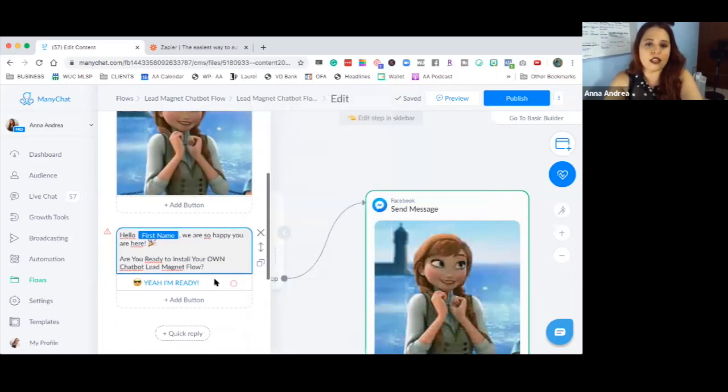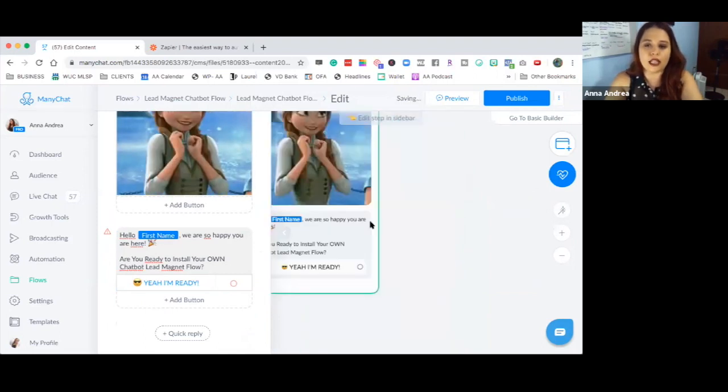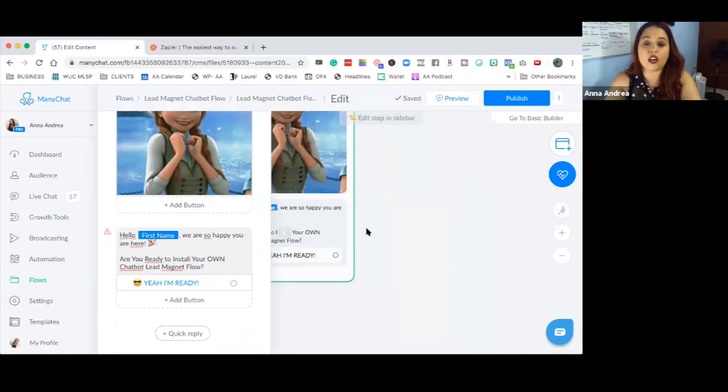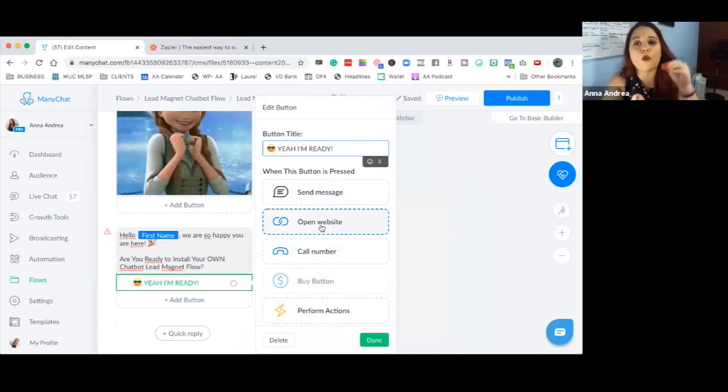Okay, and this button is gonna be connected to a message. There are a few ways for you to add this. You could add it here. When the button is pressed, you send the message. You can send them to a link. In this case, we're going to send them to a message because we want them to subscribe inside the bot with the email.